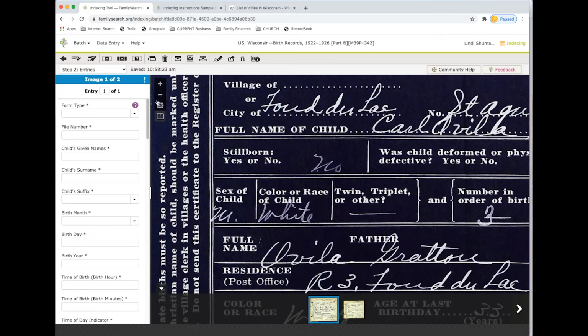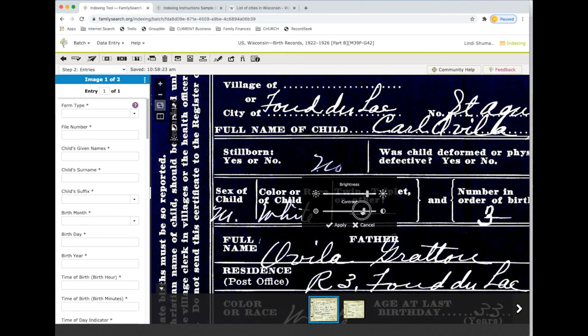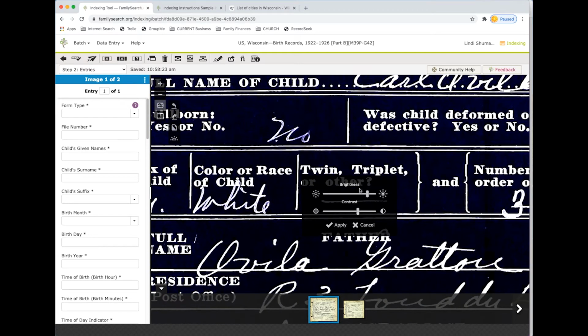Another one is if you come into the tools, you click on adjust the image. If I need it to be brighter or darker, it can bring out some of the different thicknesses. I'm going to zoom in here real quick. As I adjust, I want you to look at this right here. It's pretty bold.